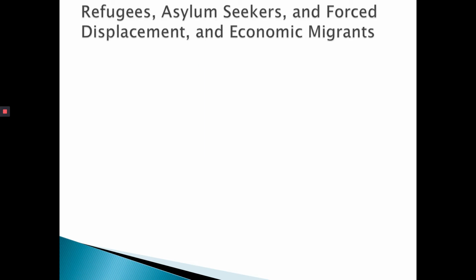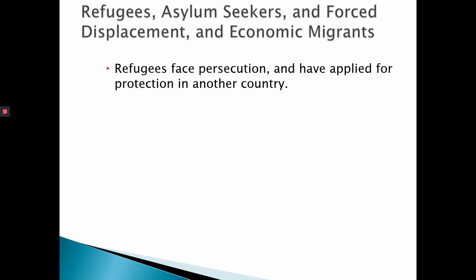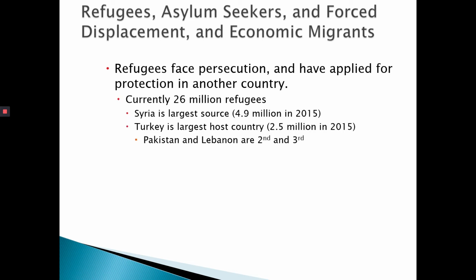So in thinking about these individuals and their movement, we had a video which explored the notion of persecution. Essentially, you're classified as a refugee if you have applied for protection in another country and you have demonstrated that you do face persecution if you were to go back to that country. Right now there are around 26 million or so individuals classified as refugees.